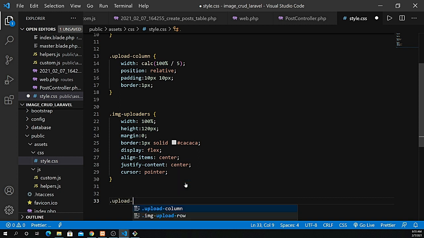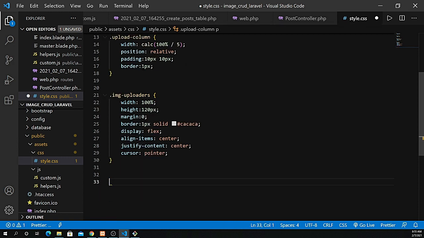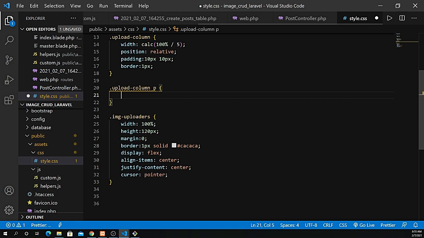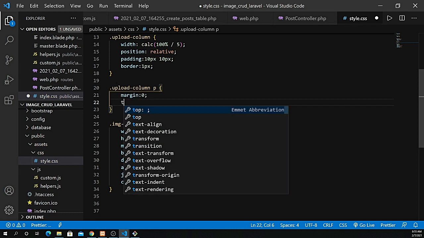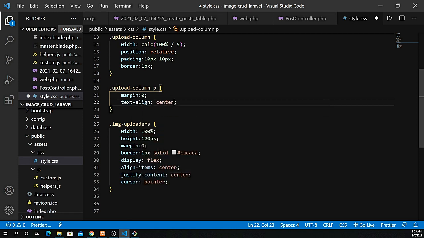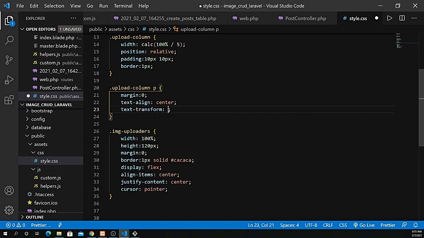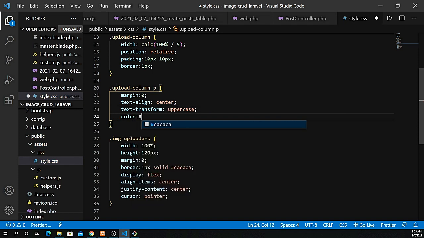So upload-column, and I want for the paragraph tags, actually I need that to... right, so just cut that out, and let's paste it right after there, and let's give it the margin of 0, and text-align to the center, text-transform uppercase, and let's give it a color of 464855.